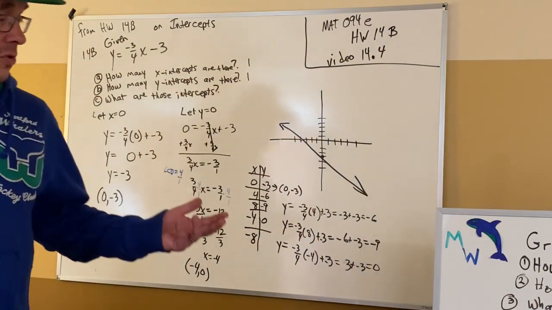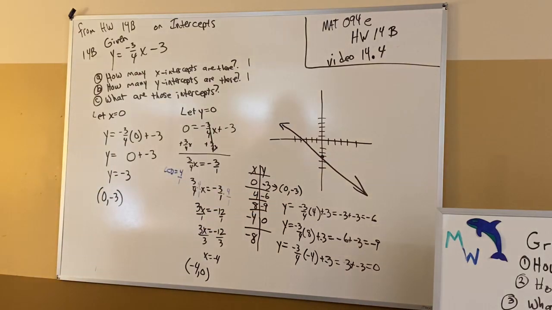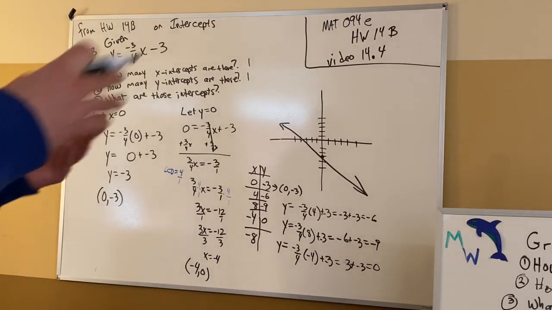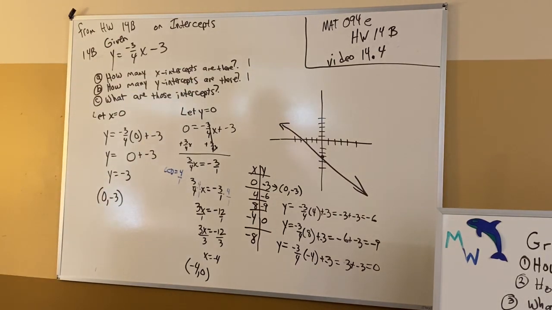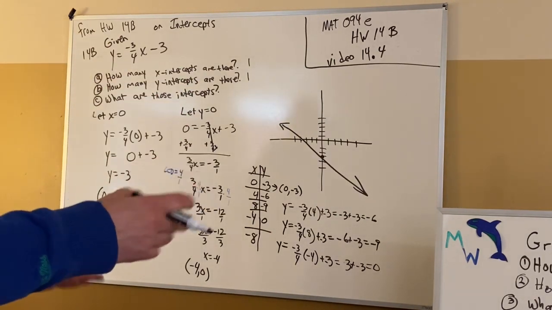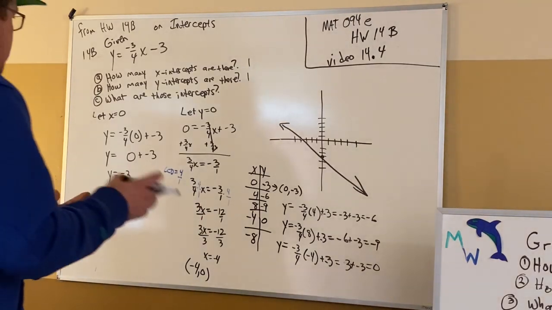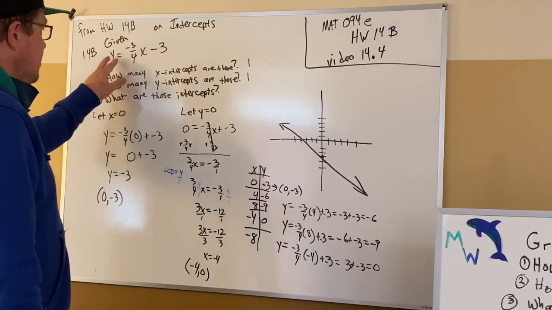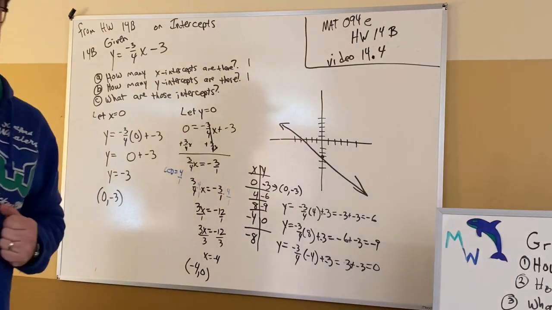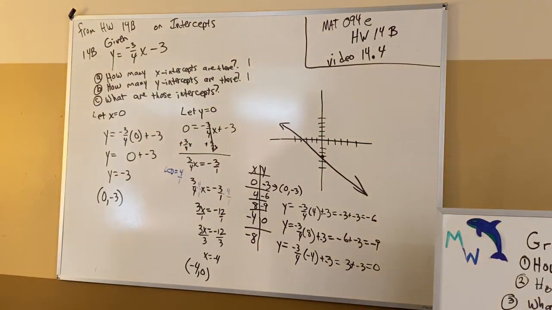What I suggest you do is look at the questions that they ask you, but don't feel as though you have to answer that question before you can do any more work. When it says how many x-intercepts are there, how many y-intercepts are there, why don't you go try and find the y-intercept or the x-intercept? And if you find them both, then when the time comes, tell them there's one of each. And then you're ready for it. But we do know, not through memorization, that if there's an x and a y and a number that's not 0, there's going to be one of each on this graph of a line.